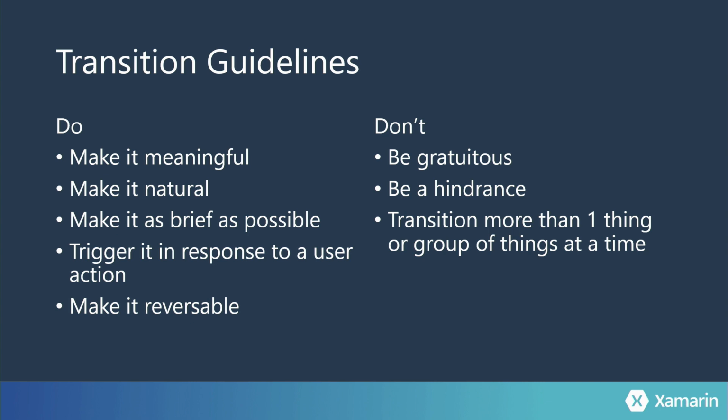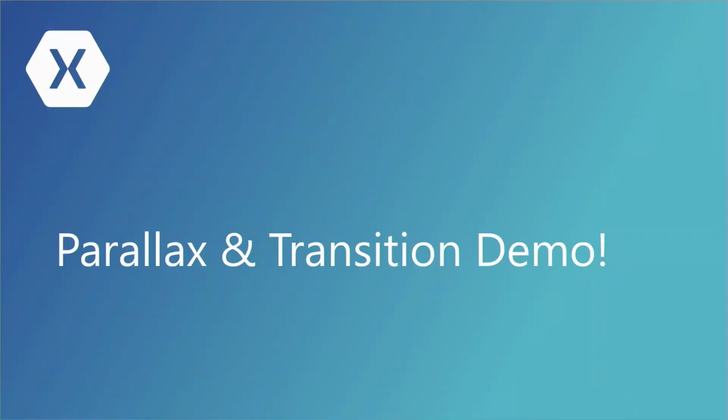Make it reversible, trigger it in response to a user action. These things make it delightful. When the user feels like it's a real thing in their hands that's responding to their touch, it's very delightful. Or responding to their voice, or responding to their location. It's aware of where they are and what they're doing. That's really delightful for people. All right, so let's look at the demo.